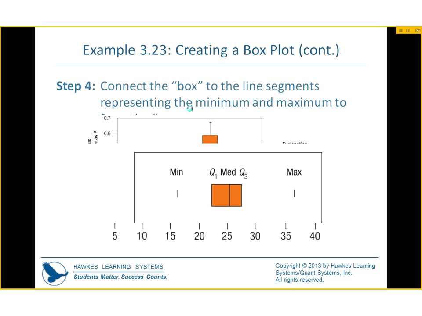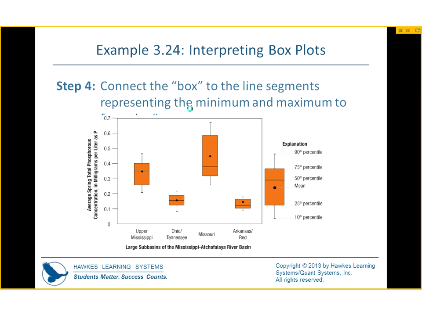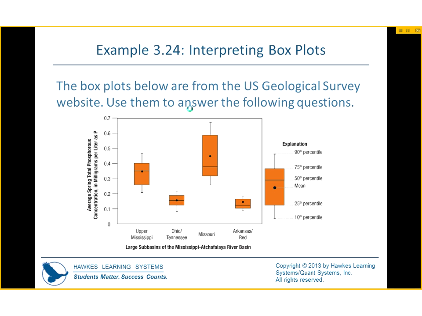Okay? What is a box plot good for? It shows you how spread out the data is. So now here's a bunch of different box plots. And what they did is, I just taught you that you want to start with your minimum and your maximum. Well, sometimes you don't have to. If you have an explanation like you see out the side here that has 10th percentile is the bottom and 90th percentile is the top, you are more than welcome to do that. You just have to say that you're doing that.